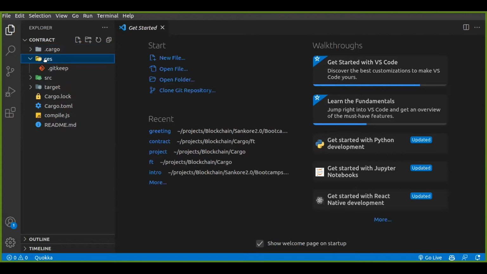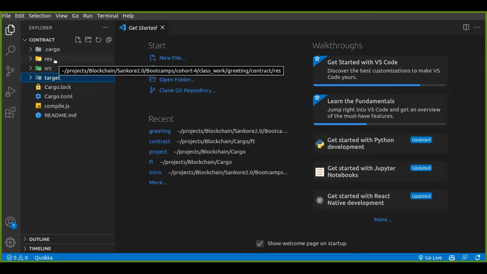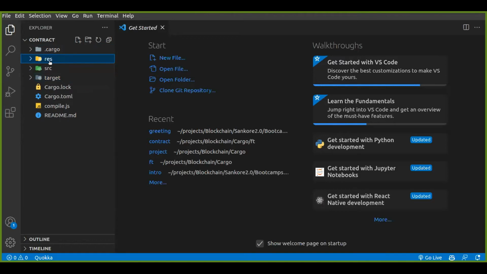bytecode copied into. Like I said, when you build your Rust project, the bytecode is going to be available somewhere within this target folder. But to make work easier, there's a command that we're going to use to help us copy that particular bytecode file into this directory, res.